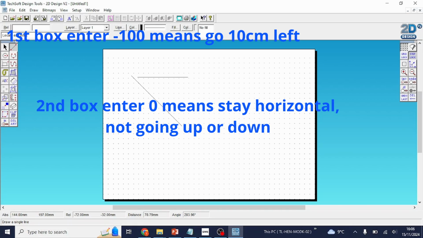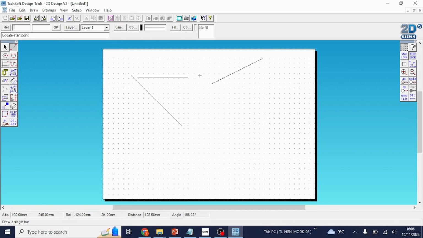And then I'm going to go, okay, I click. I want to go right this time. Go right 100, maybe, and then go up a little bit, 50. What will it be? Oh, that would just be it. So it's always starting from this point. You go right, that's positive. You go up, that's positive. You go down, that's negative. You go left, that's negative.